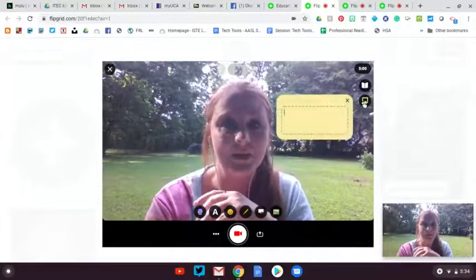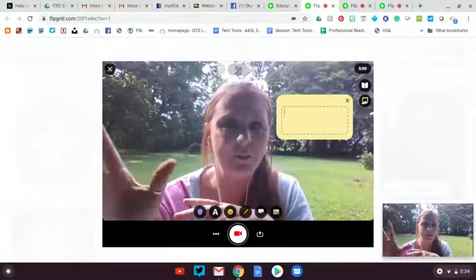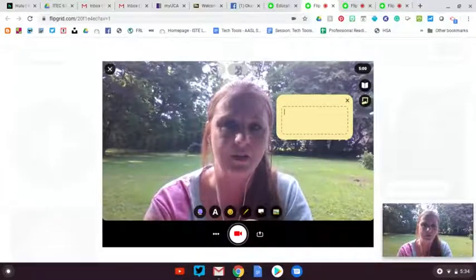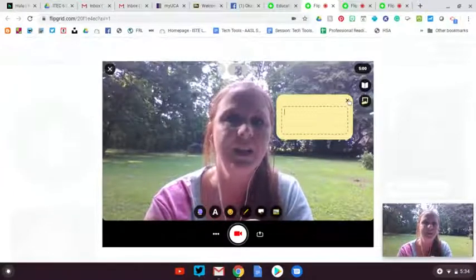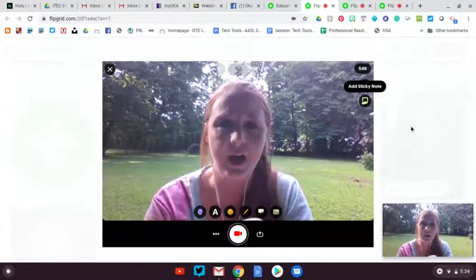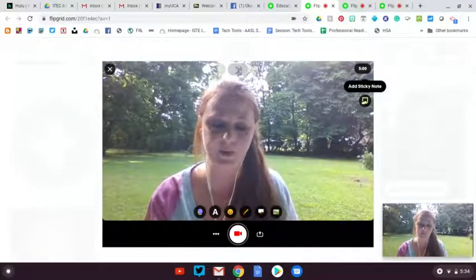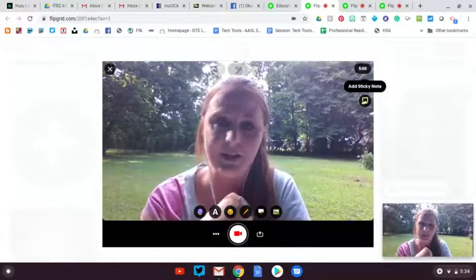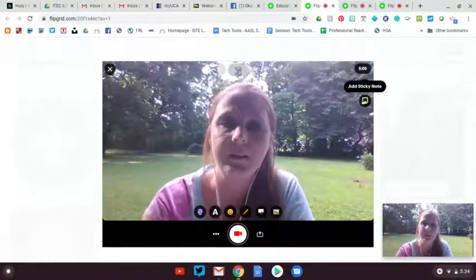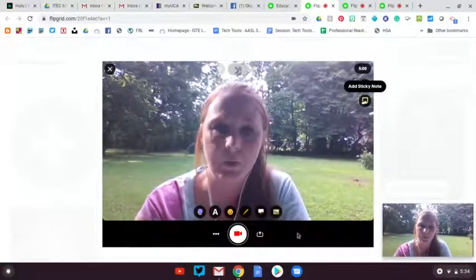Anyway, sticky notes, we can't see them in the video, but they're nice to have so that you can just kind of add your text in if you need to kind of keep your train of thought. You can also go old school like me and keep a piece of paper with your notebook and whatever you need to have for your notes. Along the bottom, some helpful things to remember.